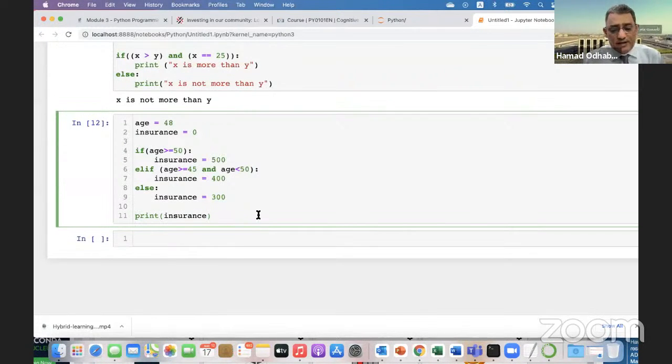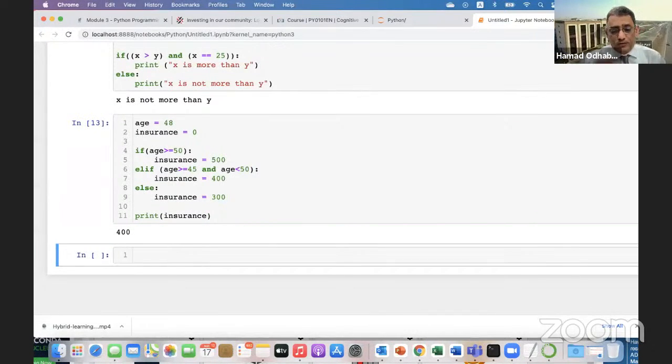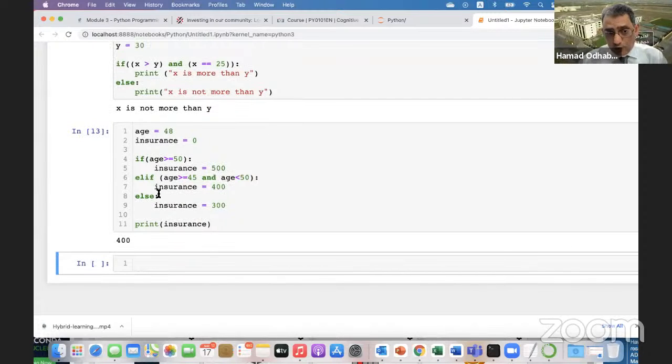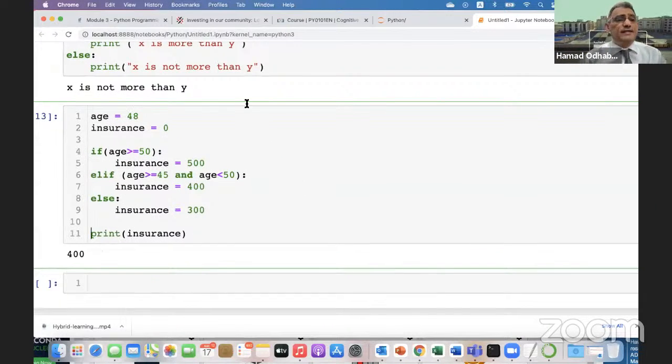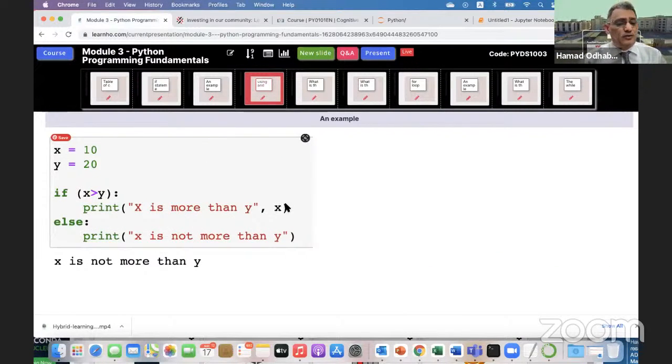And now when I run it, this will help you later when we do the loop, when we do the while, when we do the function, when we do all of these things. This is the same concept of structuring your code. Anything you want to be printed after running the process, you put it outside the loop. Okay, is it clear? I hope it is. I'll come back to you with some questions.